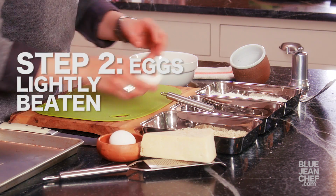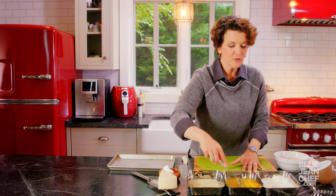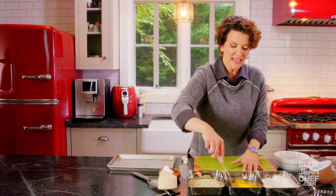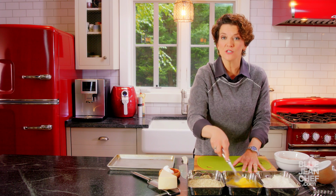And then in the second dish, I'm gonna put some eggs. Crack 2 eggs in here and just beat them lightly. Now, a lot of people think the egg is the first thing to go in a dredging station. It's actually the second, because the egg will slide off raw chicken. We need it to stick to the chicken, and the flour is gonna help that stick.